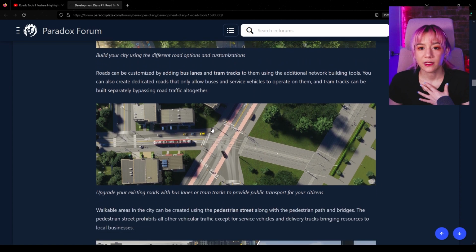Roads can be customized by adding bus lanes and tram tracks to them using the additional network building tools. You can also create dedicated roads that only allow buses and service vehicles to operate on them, and tram tracks can be built separately, bypassing road traffic altogether.